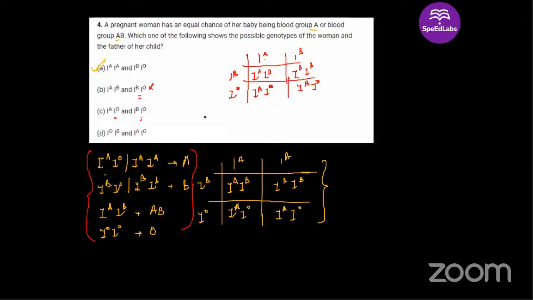So this is how the blood group thing is done. See, this is standard. This you have to remember. All right. This is standard. And remember that A and B are dominant and O is recessive. Okay. So both the copies of the alleles are required for the expression of O blood group.